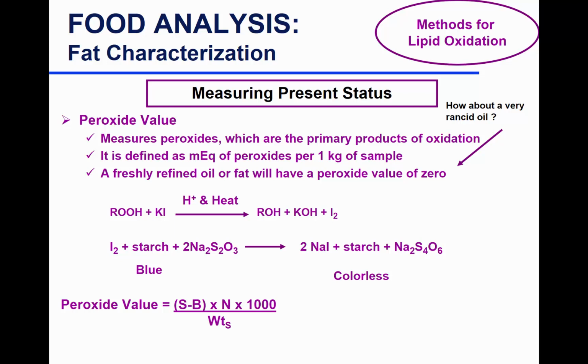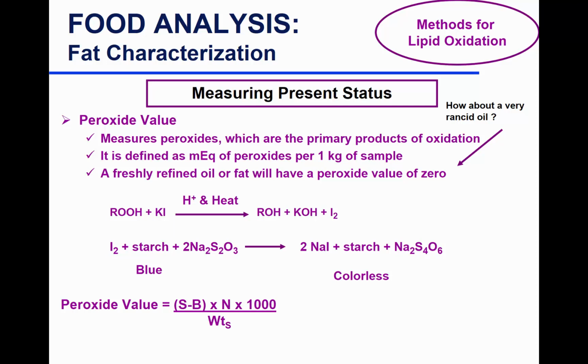That's why we changed it in the lab from 0.1 to 0.002 because we were not expecting to have a lot. And if we start with the really concentrated sodium thiosulfate, we will not see the endpoint. One drop will be done and you get a pink. So we dilute it so that we have enough volume to measure, knowing that we are starting at least with fresh oils.